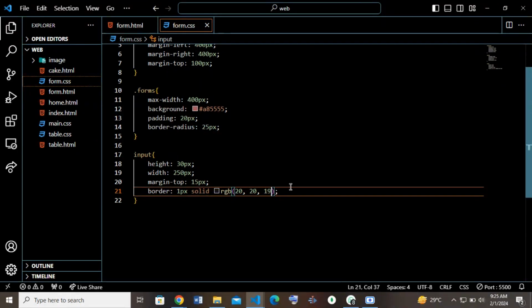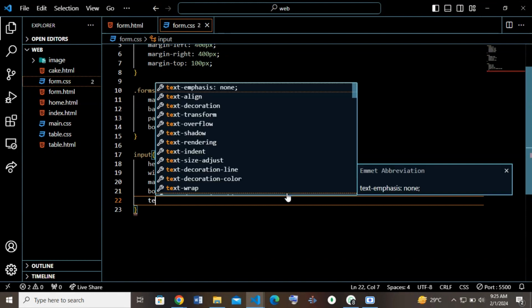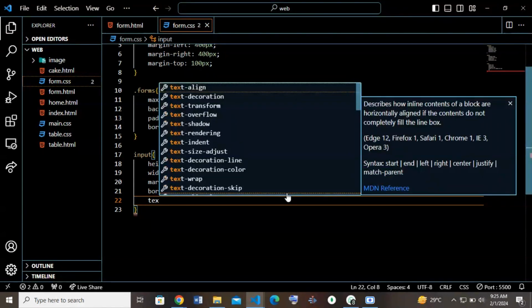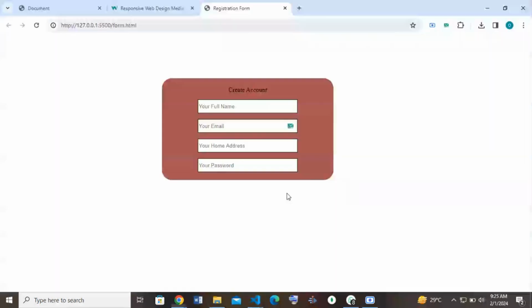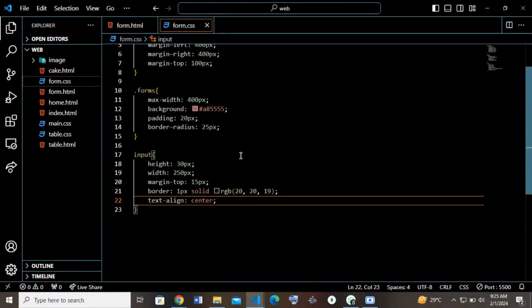Yeah. So the text align should be center. See how our form is looking. So we're done with that.